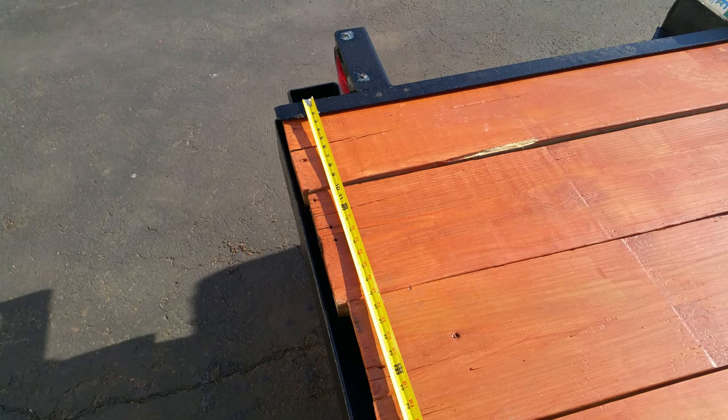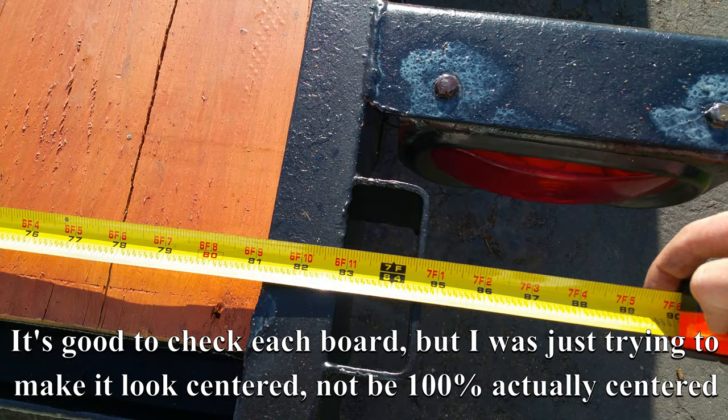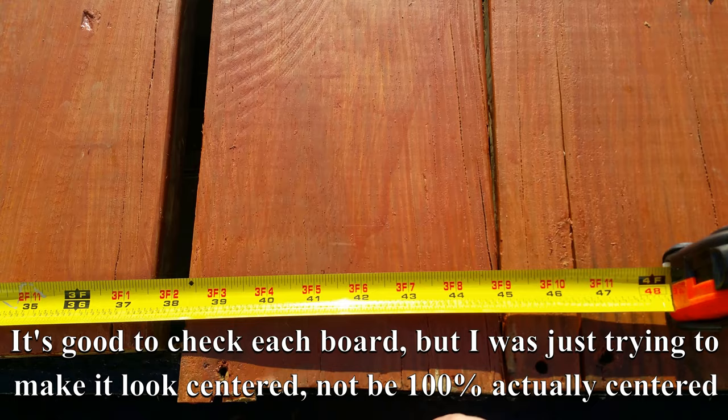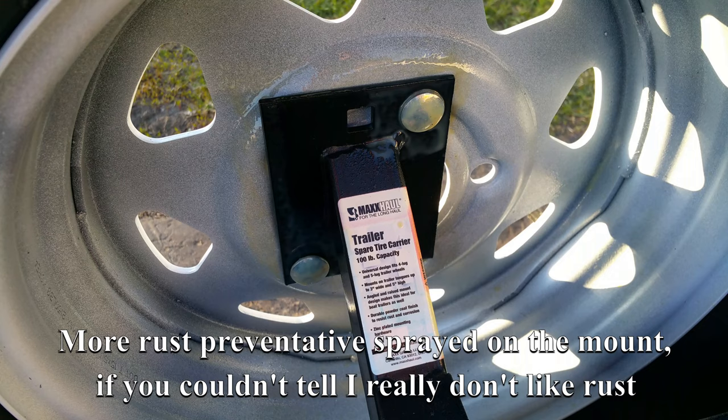Something else that's good to make sure as you're going here is take the width of the bed here, about 83 inches, just a little shy, and I'm at the center board now. And make sure that the center of this board is in the center of the frame. And so 41 and a half is half of 83. I'm pretty darn close, and for me it's good enough.